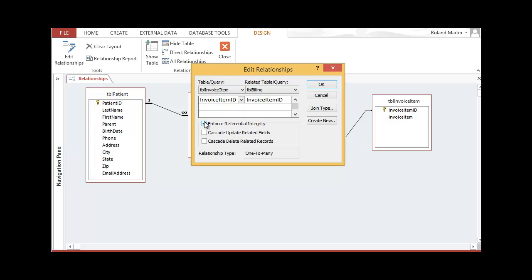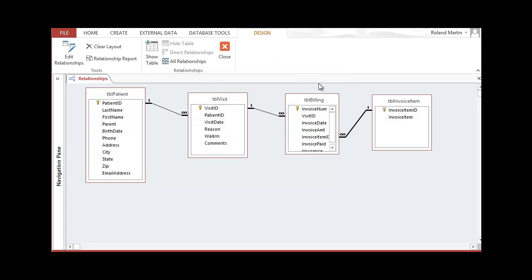Now we're going to click the Cascade Update Related Fields box, and then go ahead and click OK. Now you'll see that we've created our one-to-many relationship between the two tables, and that we have enforced our referential integrity between the two tables.